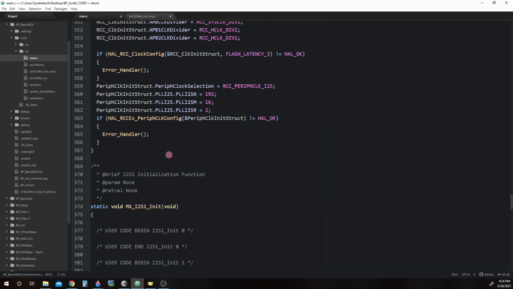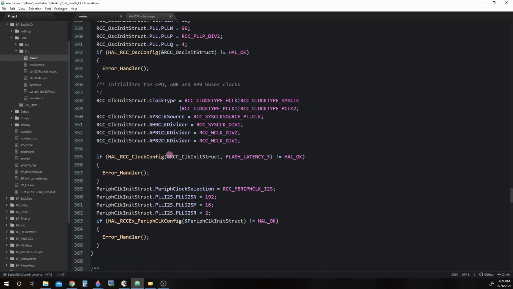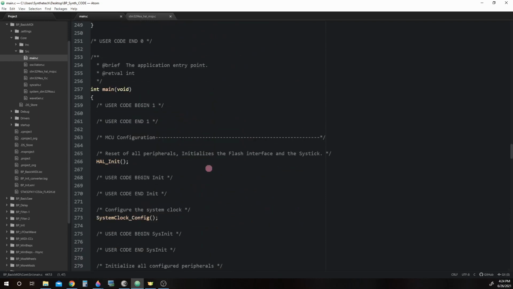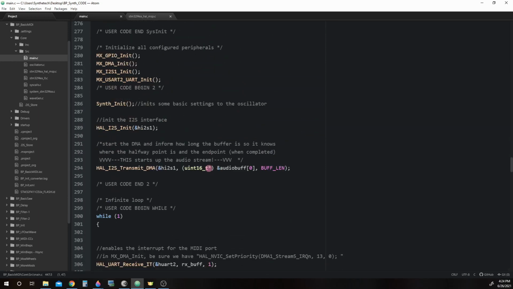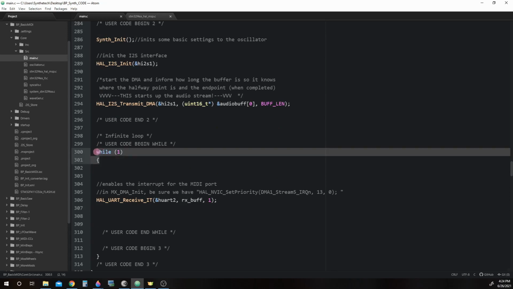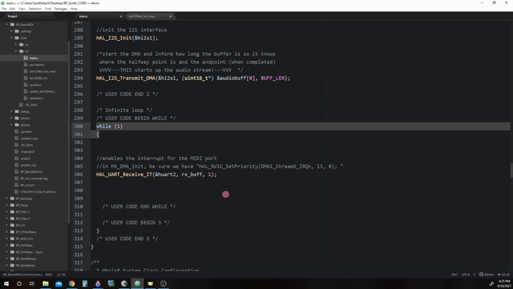Let's take a look at the main function again. We see a function called while(1). This is our super loop. While the black pill has power, it will constantly run anything in it over and over. We have a HAL library function inside of it.